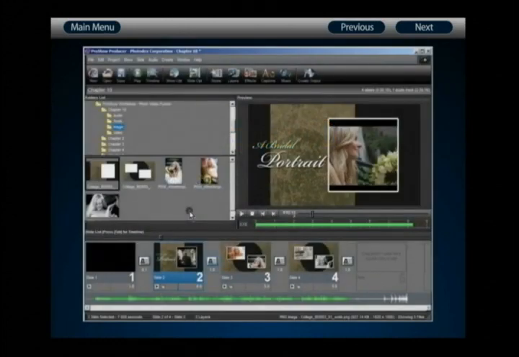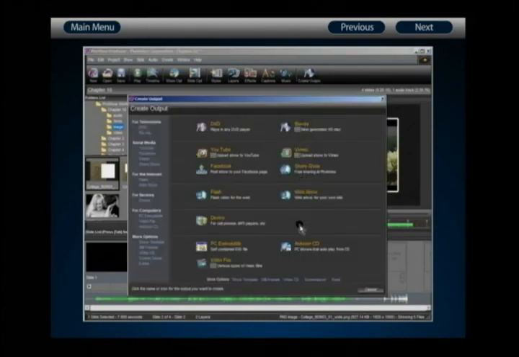You've completed your Fusion show, and at this point you are ready to start creating some output. That is, turn the show into something that you can demonstrate to your family, your friends, your clients, whoever that may be. So the fundamental thing that you need to keep in mind when it comes to creating outputs after you've created a show utilizing Fusion is that your output doesn't change at all.